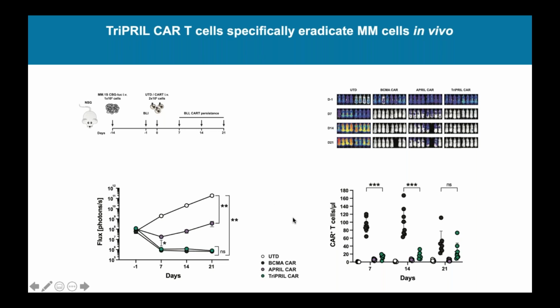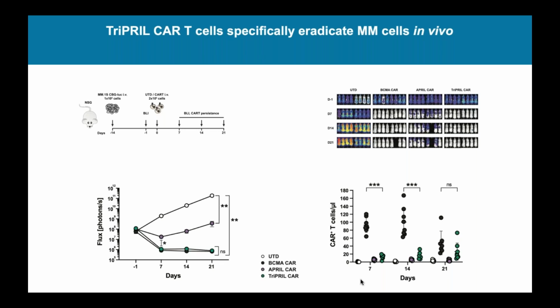We also were interested to see if our CAR T cells would expand and persist in the peripheral blood of the mice, and found that some of them did indeed, and that they had quite different kinetics. For the BCMA CAR shown in black, we noticed a rapid increase and then contraction at day 14 post CAR T administration. In contrast, TRIPRO shown in green underwent a slower expansion and had still increasing numbers on day 14. And again, here the APRIL CARs did not show a significant expansion in the peripheral blood.